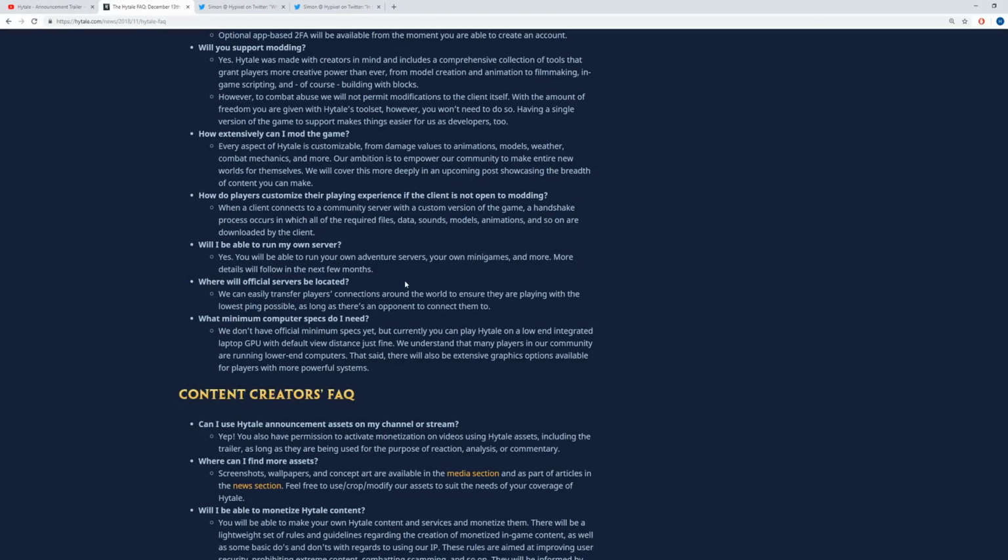Anyway, in the Hytale FAQ, they also say that every aspect of Hytale is customizable, from damage values to animations, models, weather, combat mechanics, and more. Our ambition is to empower our community to make entire new worlds for themselves. We will cover this more deeply in an upcoming post showcasing the breadth of content you can make. So, we're going to wait for that post. Obviously, when it comes out, I'll be covering it here on the channel. But it does say that all aspects of the game are customizable.